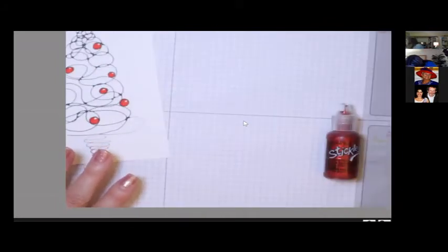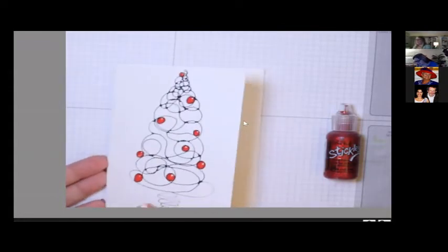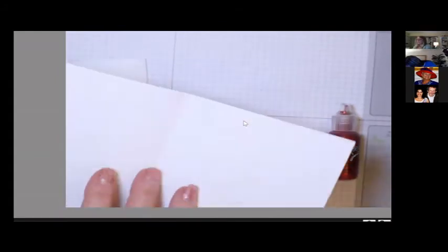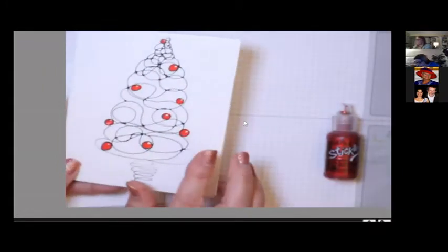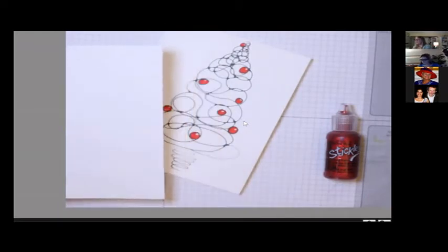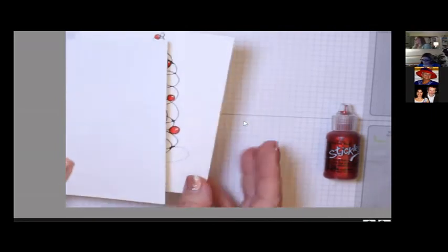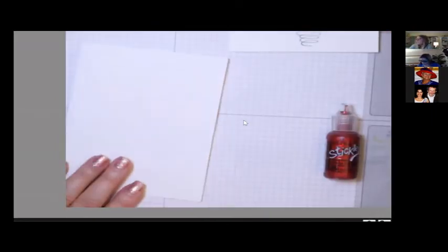Now, if you use a card and something goes wrong, you can always trim it down, use the page and do something on the back side, and then use it as a smaller piece. Sometimes I get a little intimidated by using a card. It's like, oh, if I mess it up, I've wasted a whole card, but that's not true. You can use the back, you can trim both sides and then just use them as separate projects. So that way you can just go ahead and color right on there.